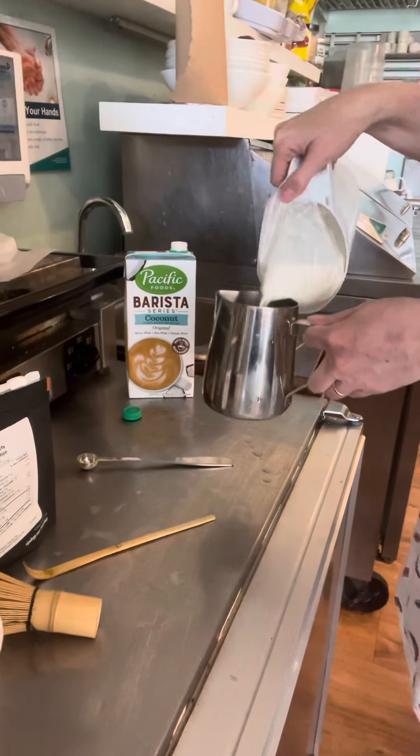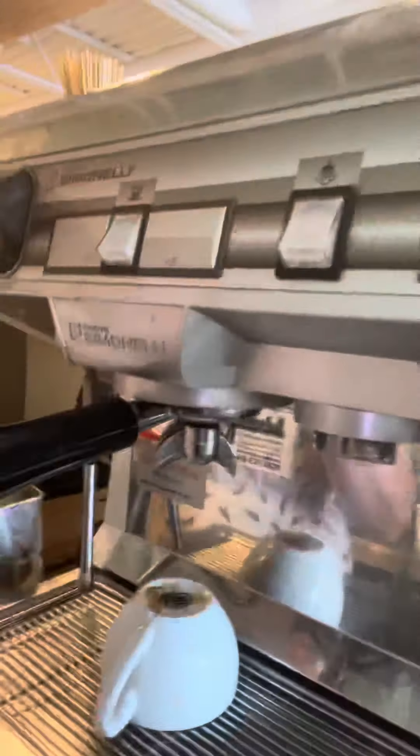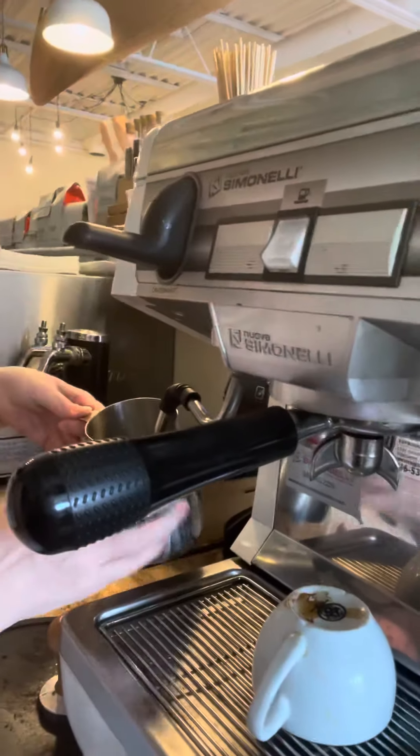I need to watch this part here. You guys are all very good at foaming and frothing milk, so I don't think I need to show you guys that part. But we will show you how to pour it in and make it look all pretty — not that anyone can see it when you put a lid on it. But when we open back up for people to come in, it will be nice to make our drinks look pretty.